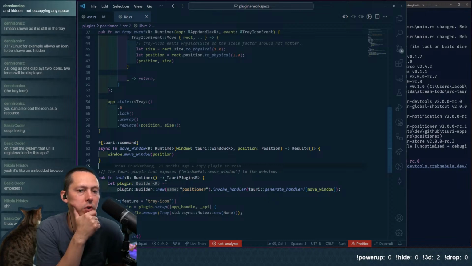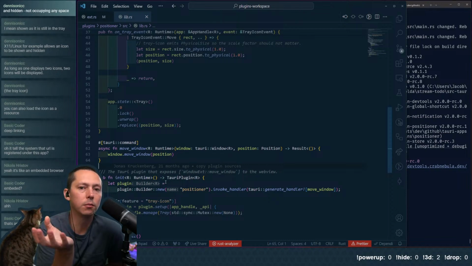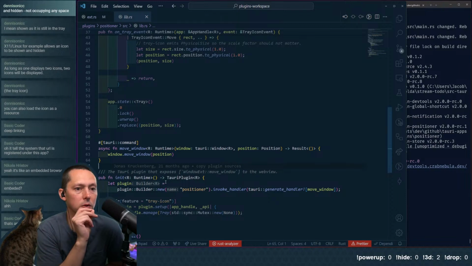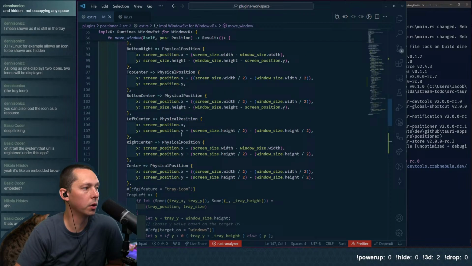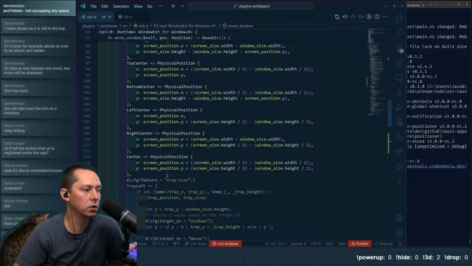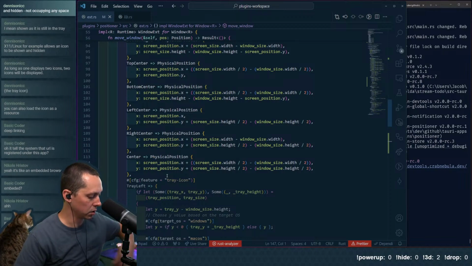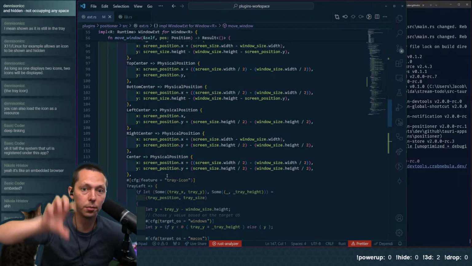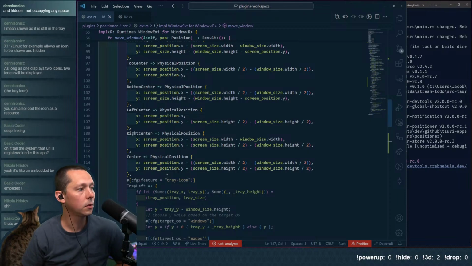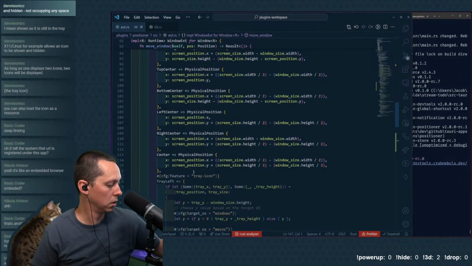I feel like we want to do something like this because this catch-22 is frustrating, and this positioner plugin would be really nice if we can do this tray left right align. It looks much nicer in my opinion, and that should work on both Mac and Windows. It'll just be up or down. So I think that's where we're gonna call it.